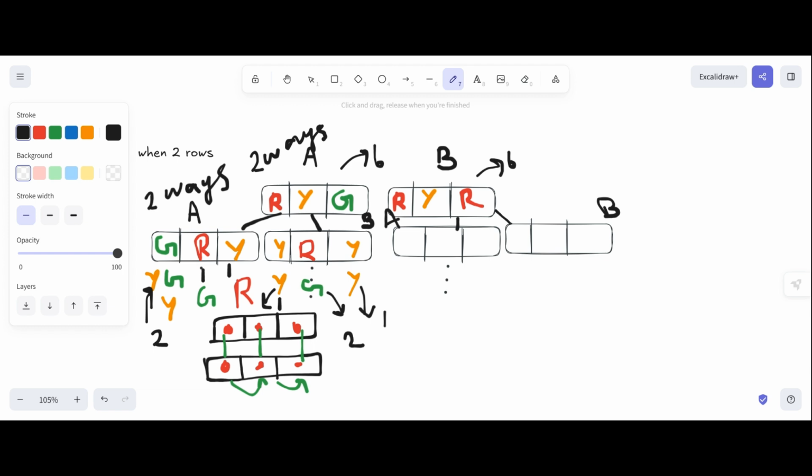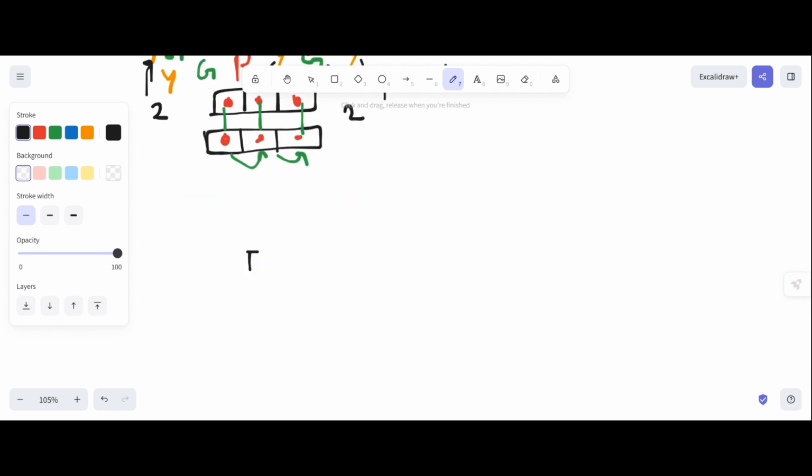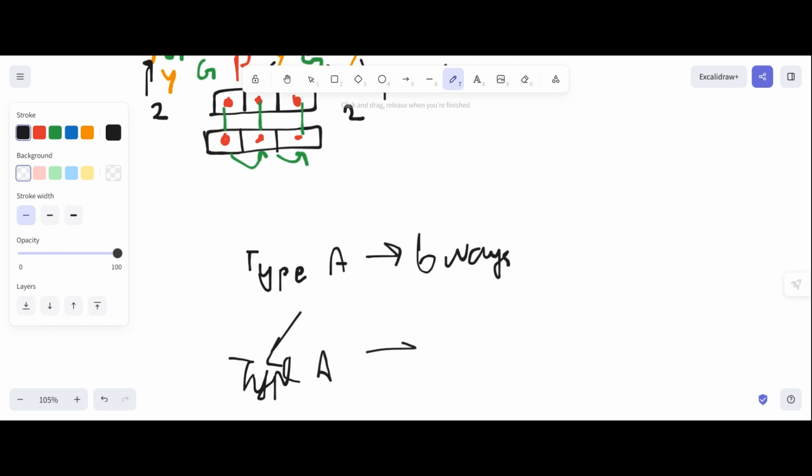So when I got type A, for the first row, I can fill them in 6 ways. And when I got type A on the second row as well, I can choose 2 ways to color it.